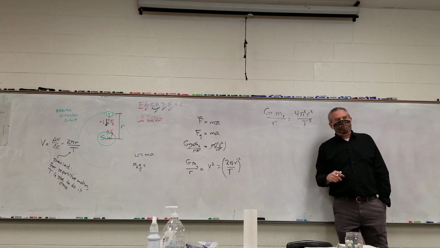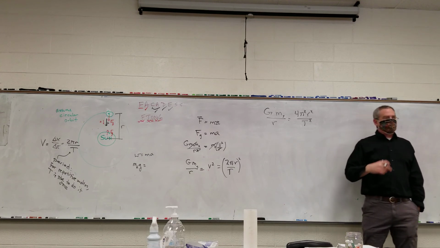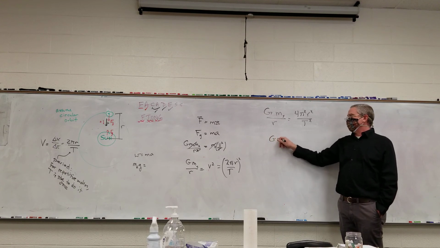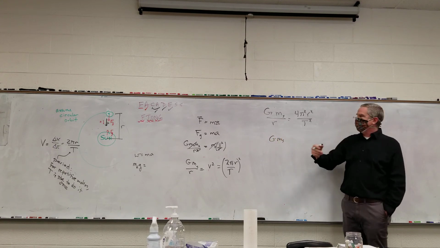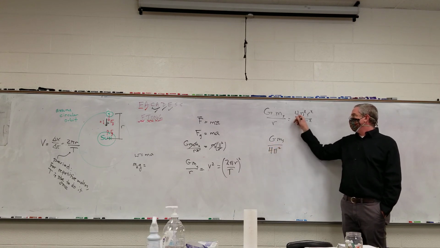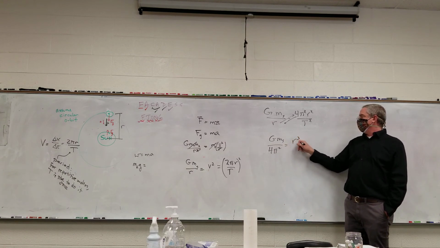What I'm going to do is get r and t over on one side and everything else over onto the other. In other words, for anything going around the sun, I'm going to get all the constants on one side. G is a constant. Mass of the sun is constant enough. 4 pi squared are constant, so we'll bring those down. R comes over, and that's going to be equal to r cubed over t squared.